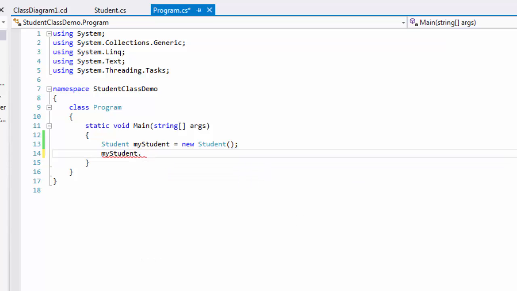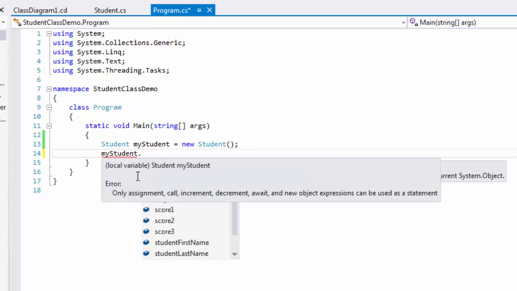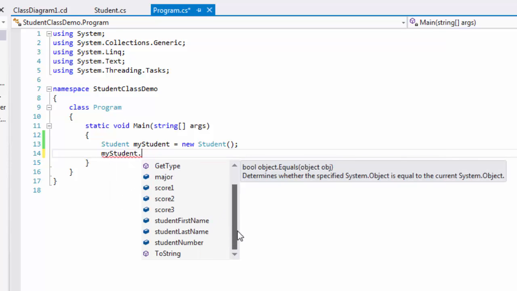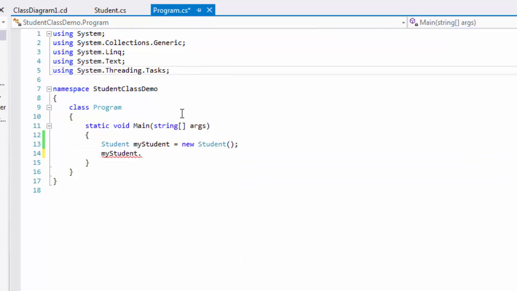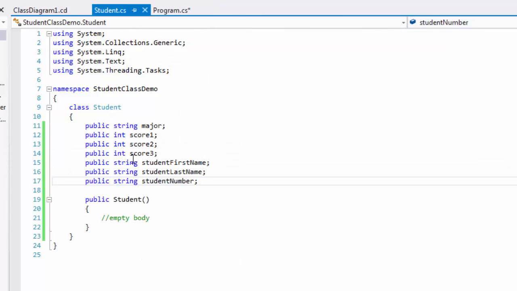Now on the surface, this seems like a good way of giving access to these variables, but unfortunately it doesn't give us a whole lot of control over what happens with these variables if we make everything public. Instead, we're going to leave these things private.